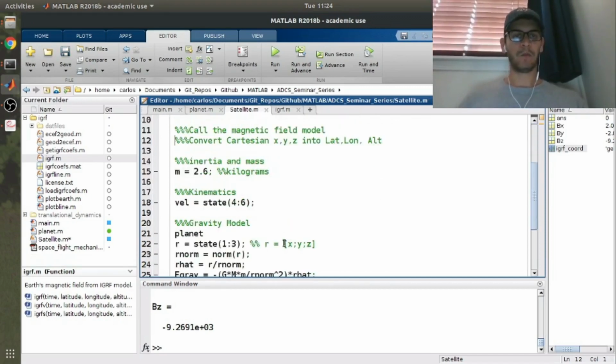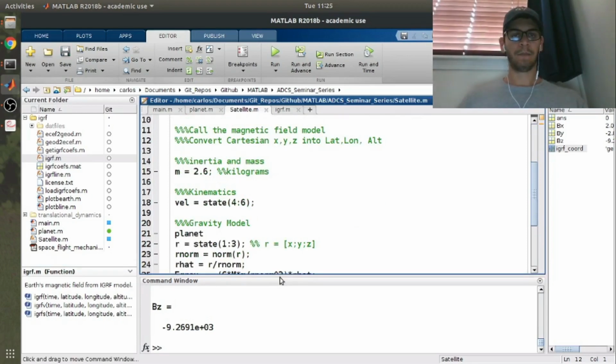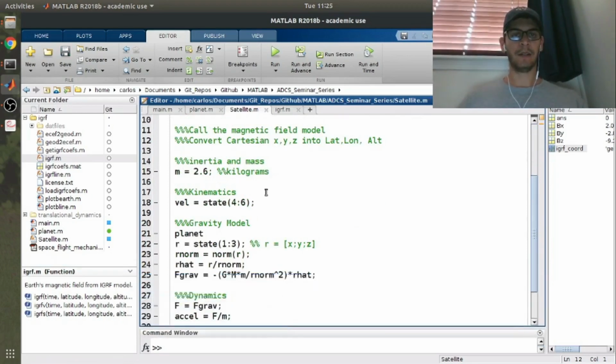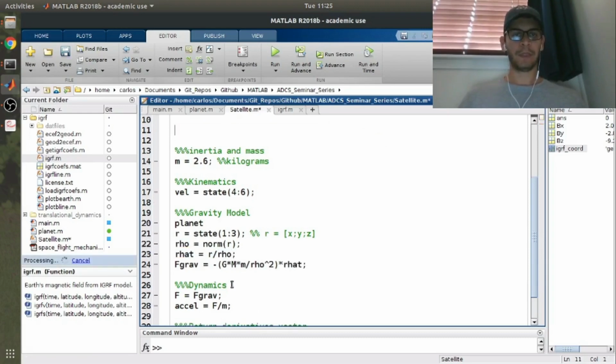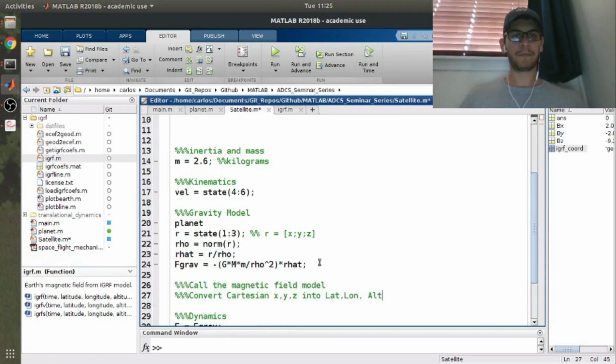And I'm trying to think where I want to do this. It looks like right here I call the planet, and then I also create our norm. I'm going to actually call this rho.